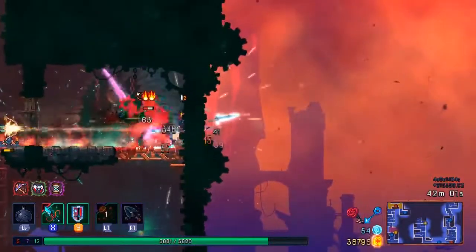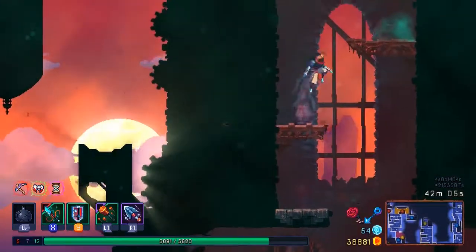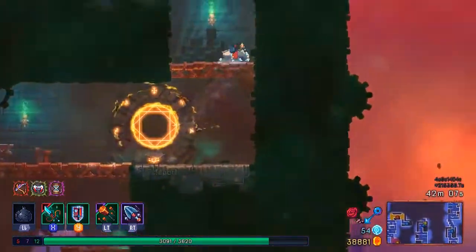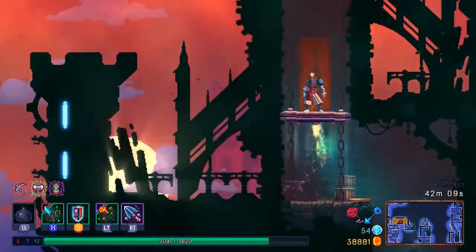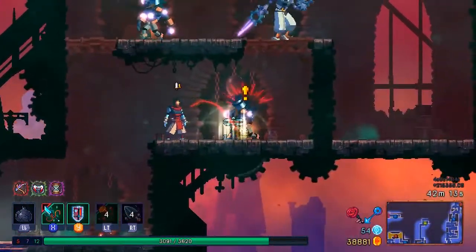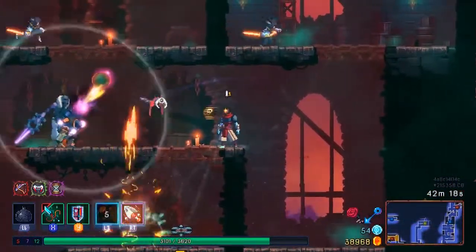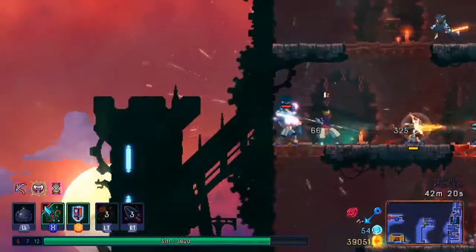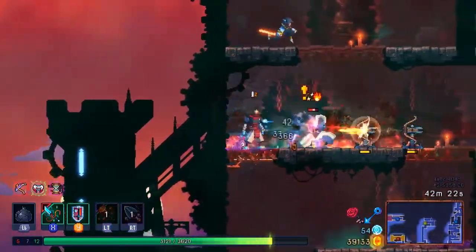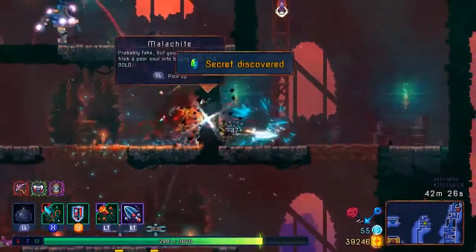Wow, I actually can't read this guy very well. I need to work on being able to read that guy's movements, because he seems very erratic. I assume this is probably the boss fight? Nope. Oh boy. Oh, goodness gracious, what am I doing?